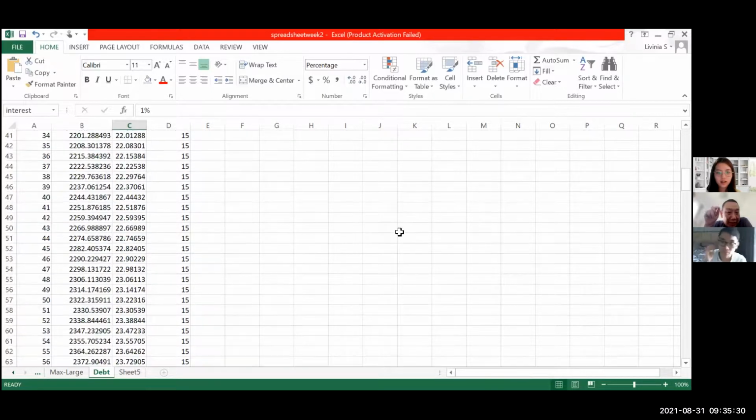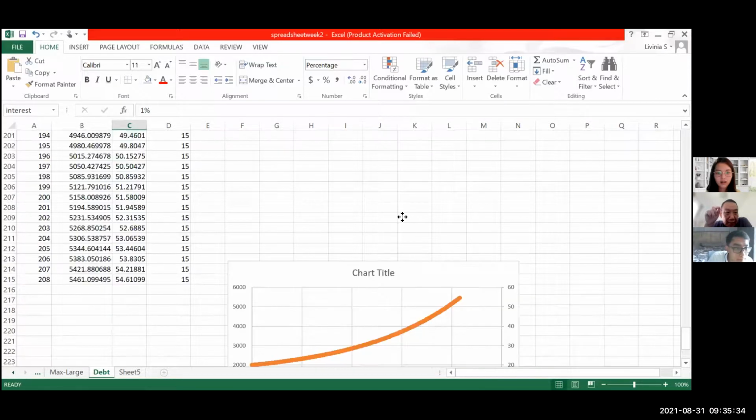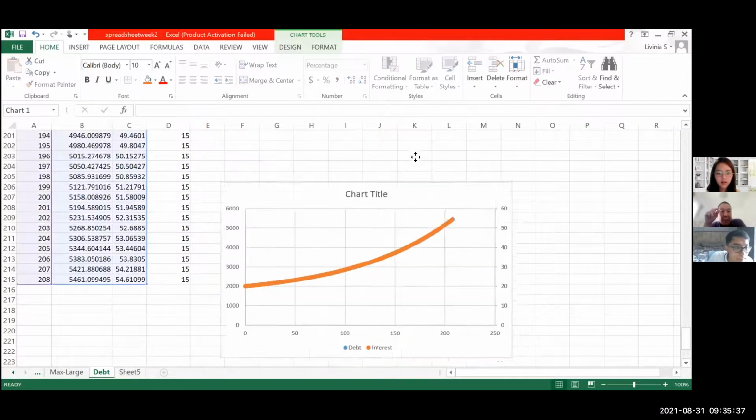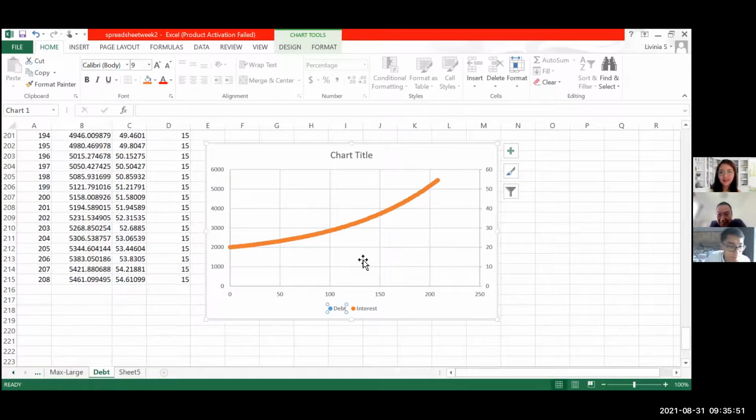Oh, where is the chart? Can you see the chart? Here. Oh, what happened? What does it mean? You are not paying enough. The interest is higher than the amount that you are paying.